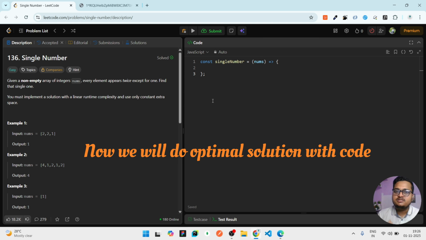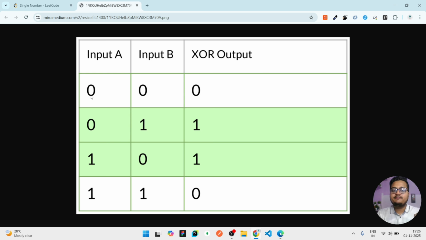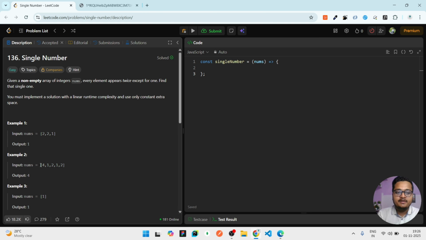We can use the logic of XOR to solve this one. What XOR does is, if two numbers are the same, like 0 and 0, it will cancel both and make it 0. If both numbers are different, it will never cancel them. Let me give you a rough idea. If my array is this one, you see one is here and one is also here, so the one will cancel and make it 0. Similarly, two is also there two times, so it will also make it 0, meaning it will cancel. At the last we will have 4, so 4 will be returned.